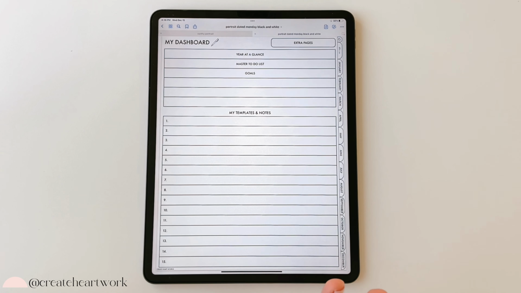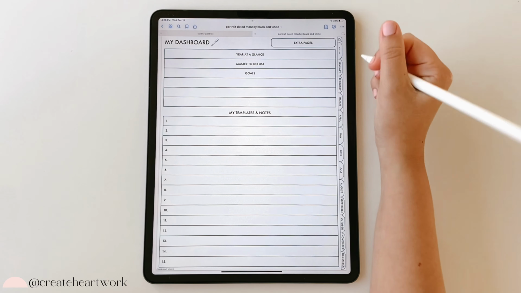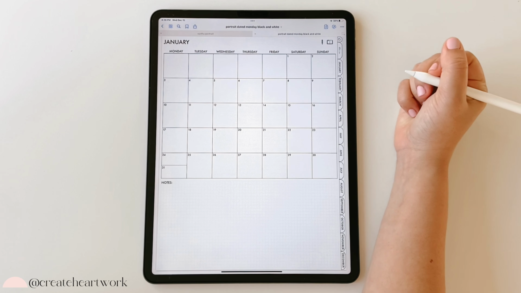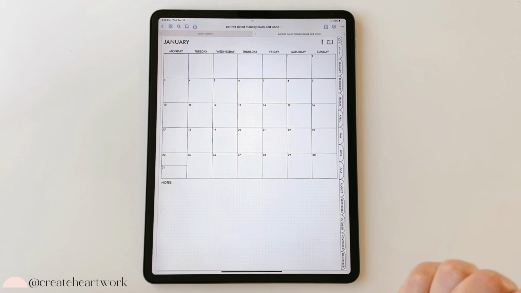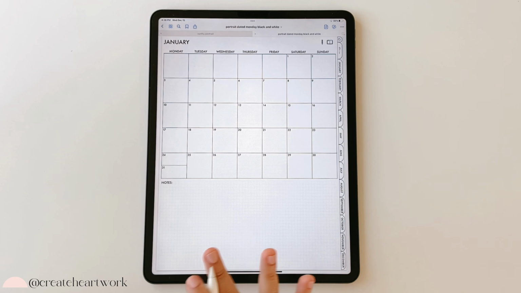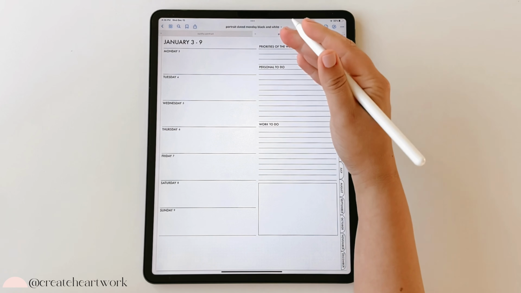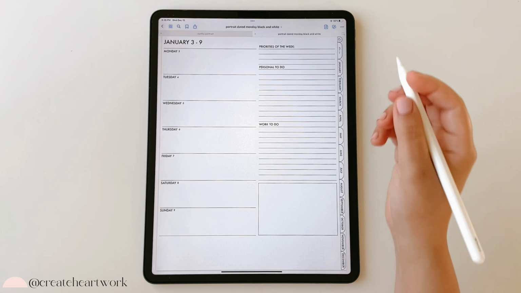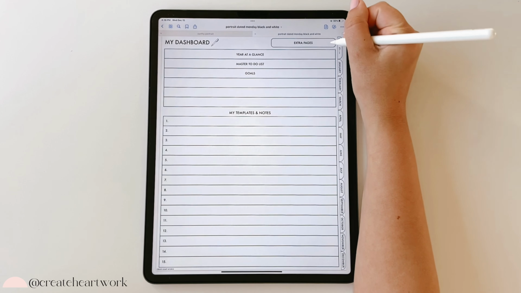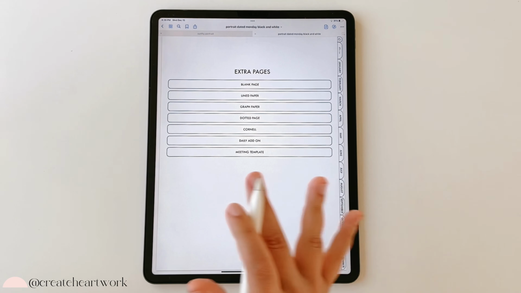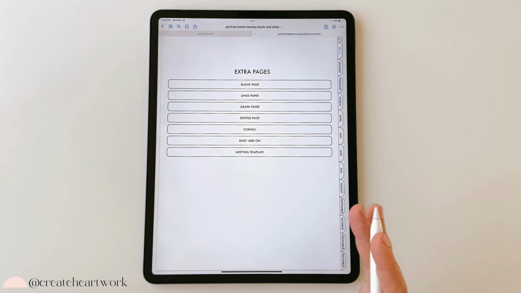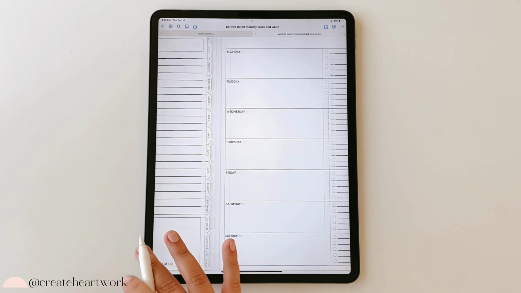Now, what I love about these portrait planners is that they are very simple, and these are only monthly and weekly linked. You do get to choose your default weekly view. This example comes with this weekly option, but let me go ahead and show you the weekly options that come, and they are default. You don't have to duplicate or paste over. You do get to choose which weekly option you want.